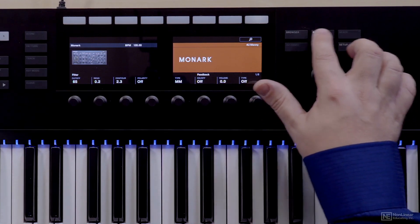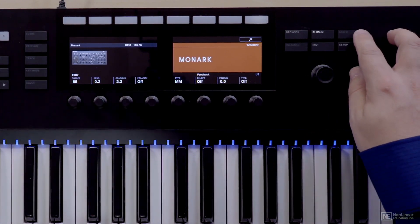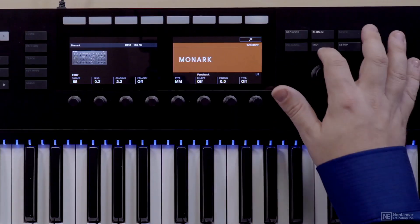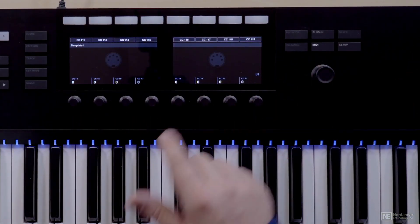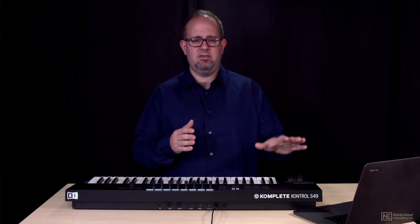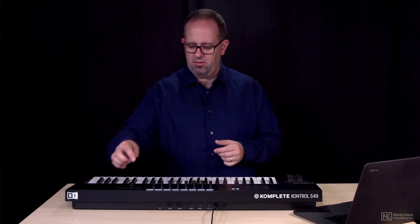You can switch between modes in the upper right corner — to browse for sounds or open plugin mode. In DAW control, you can open the mixer and surf between the various instances of the Complete Control software. You can also enable MIDI mode, which shows all the different controllers and what MIDI controller they're sending, so you can control a specific MIDI channel or event not routed through the Complete Control software. Finally, there's a setup menu where you can adjust the brightness of the display and see the serial number of your device, with more configurability hopefully coming as software is updated.